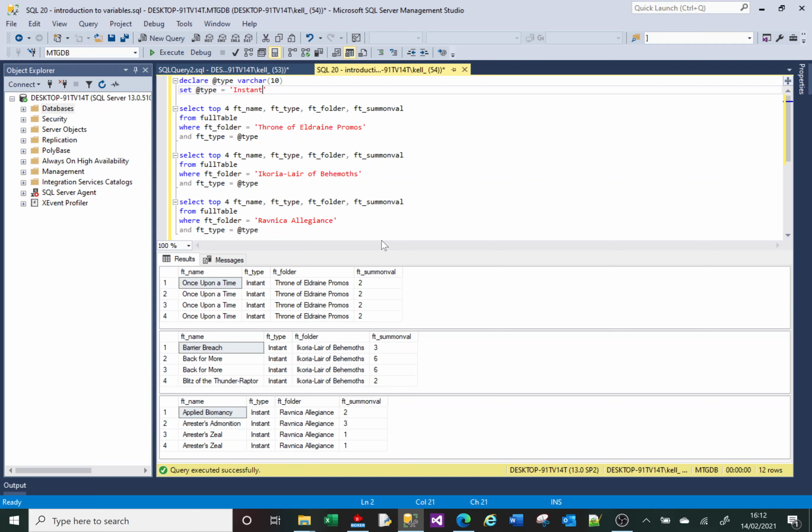So that's pretty good. It saved us a little bit of time by having this variable, so we can just change it at the top here. Let us do another example. Instead of being text, let's think about it being a number. This will work with any data types, but let's just do an example of a number. So let's say where sum value equals 6. And I'm just going to copy that.